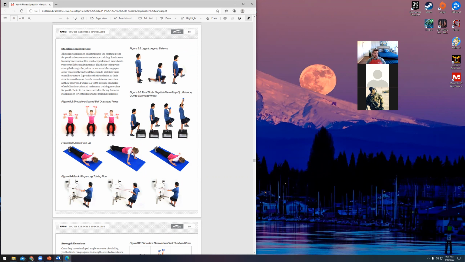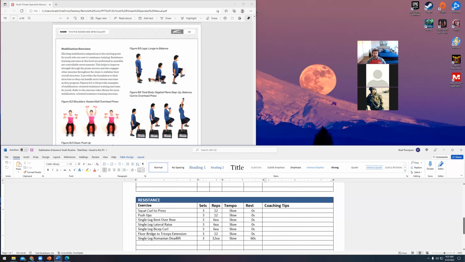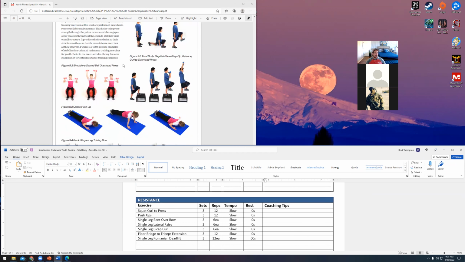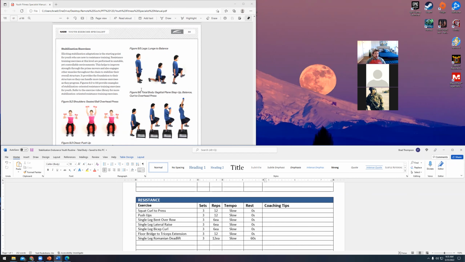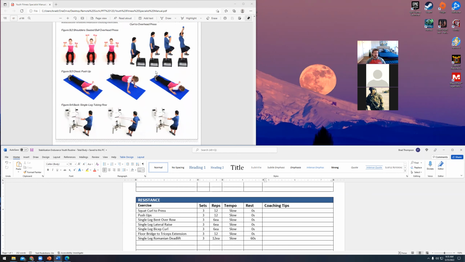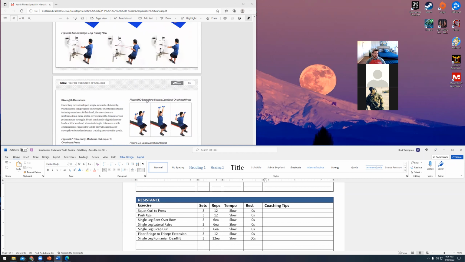So I'm going to swap out these exercises. Look at this. Instead of doing that, I chose the squat, curl to press last time. I'm going to switch it out for this total body exercise here. The lunge to balance. So they're giving me, hold on. Lunge to balance. Oh yeah, that's my leg exercise. This goes in a weird order. Shoulders, chest, legs, total body, upper back.